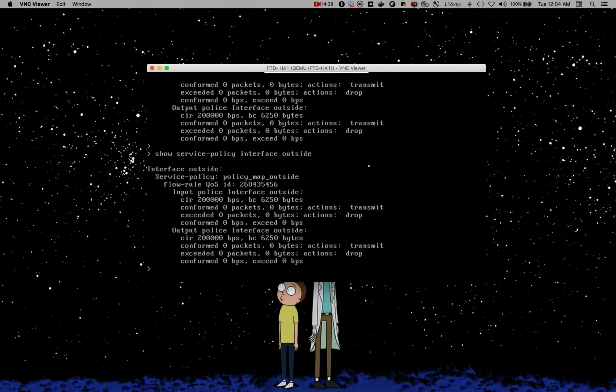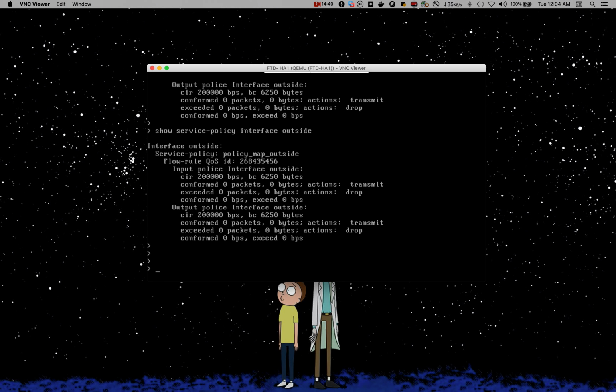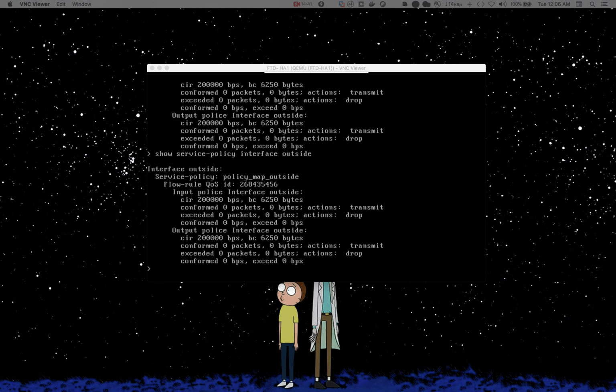Okay, still I don't see any dropped packets. That's interesting. Yeah, seems like nothing got dropped here in this case. Probably because, like I said, you can see the policy is configured. You can see the values here. You can see the 200 kilobytes per second, right? You can see the upload and the download, both of the values reflecting here.